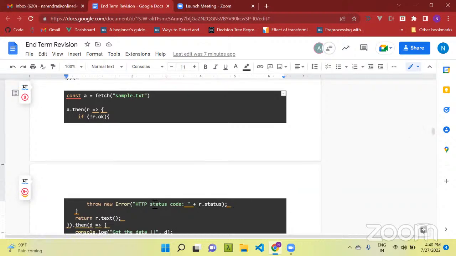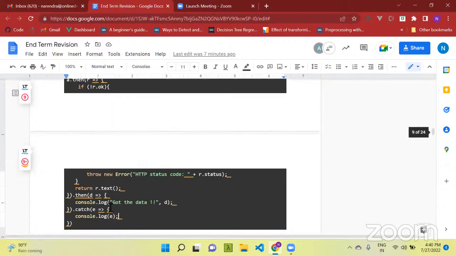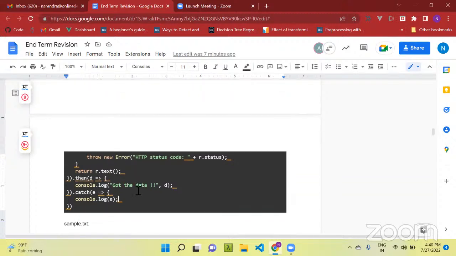Suppose in the return, for this example, you put r.json or HTML, then it will go to the catch block, right? Because it's not able to parse. Yes. Okay. HTML I don't know, but for JSON it will. Yeah, HTML maybe it will pass, but JSON cannot be parsed. Okay.